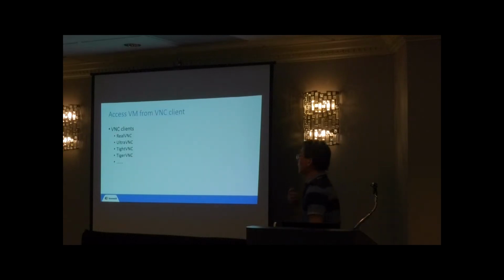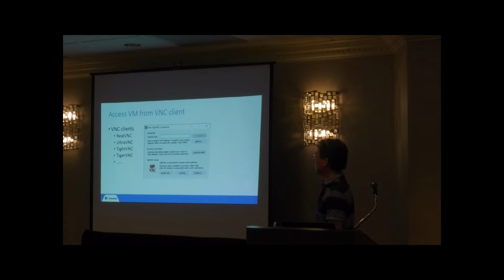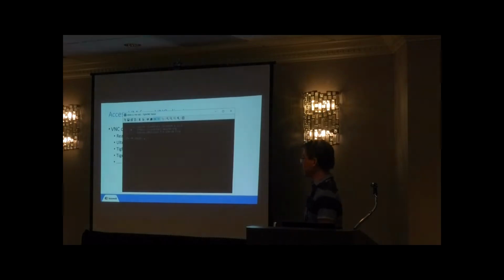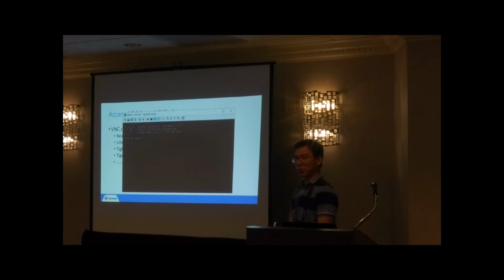So now we are able to access the VM by IP and port. There are many VNC clients you can use to access the console of the virtual machine. That's the example. We use TinyVNC. We input the IP and port here, and connect. It will ask for the VNC password. Then we input the password we got in the definition file, and we get this console.